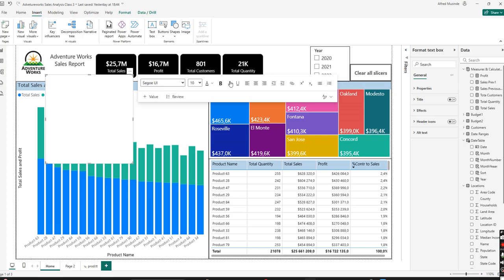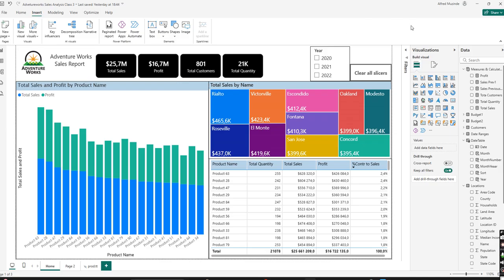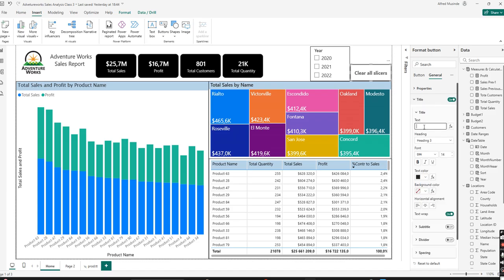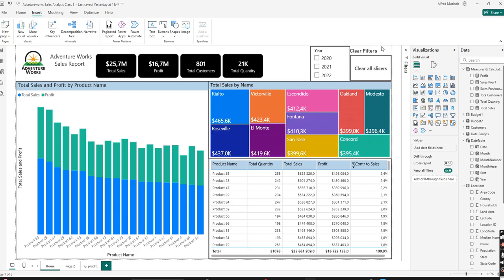Then you can put a text box as well, or else let me remove the text box. Then here we put a title for that. Then you say clear filters. You have something like this. Then we drag it to this one, something like this, so that someone can see.